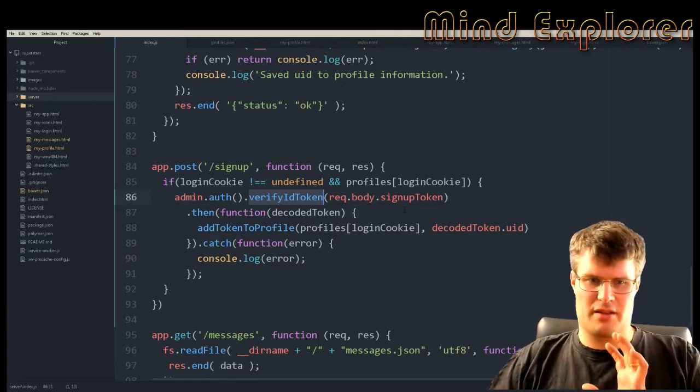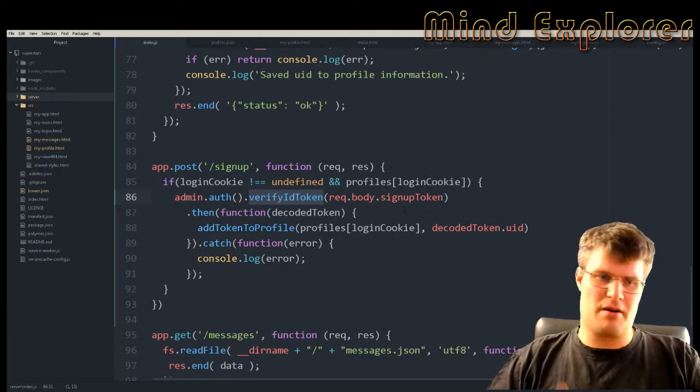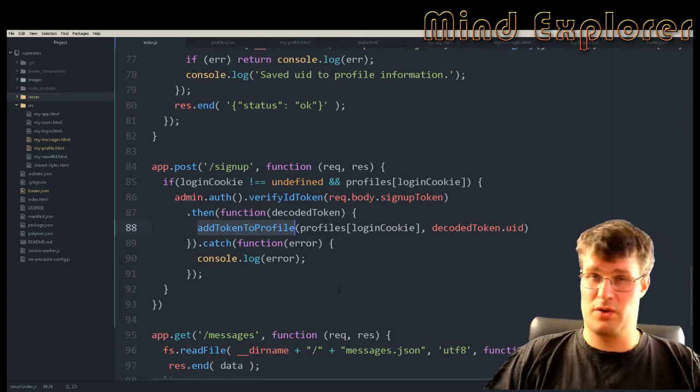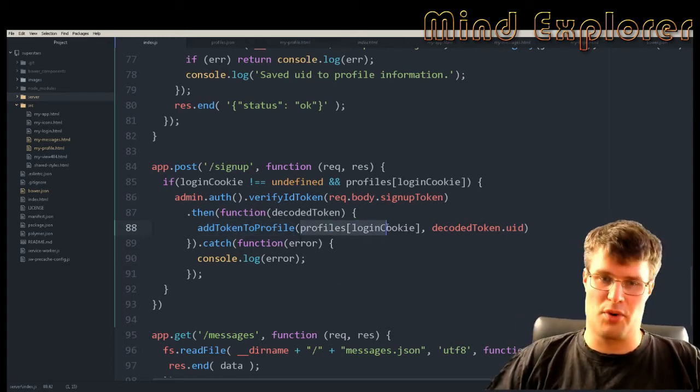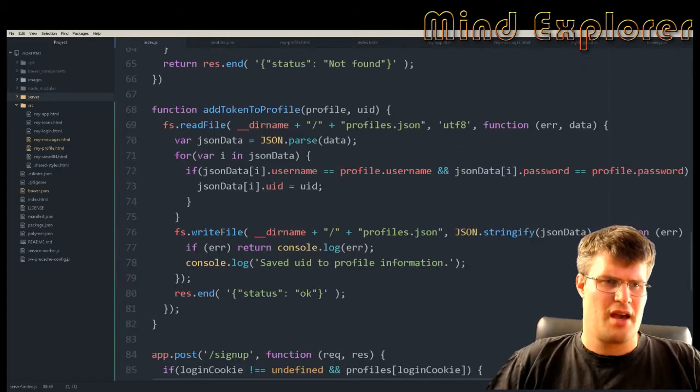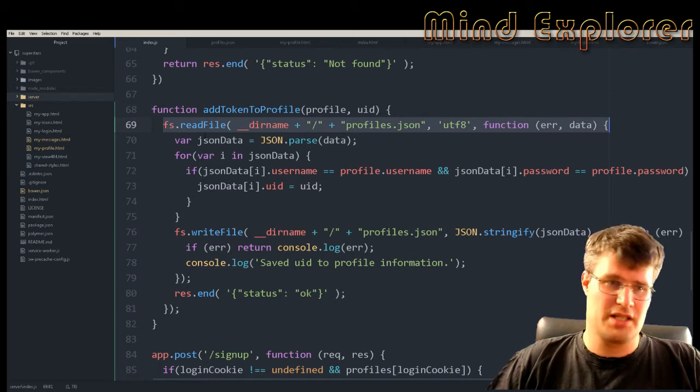And if we get an OK from Firebase, it will give us a decoded token. That decoded token's UID we will send to this add token to profile with the profile that we want to add the UID to. And in the add profile, we will read the profile's JSON.